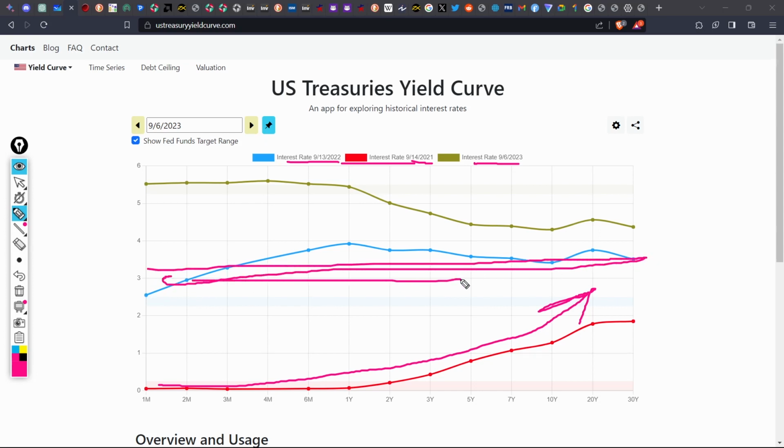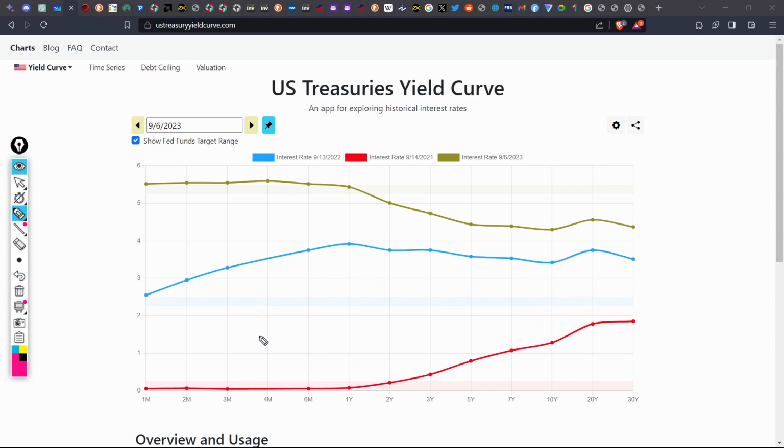The yield curve here was flat, and currently, in September 2023, the yield curve is inverted, meaning the short-term rates are much higher than the longer-term ones. As you can see, one common feature about these yield curves is that when the yield curve is normal, all rates are low, even the longer-term ones.